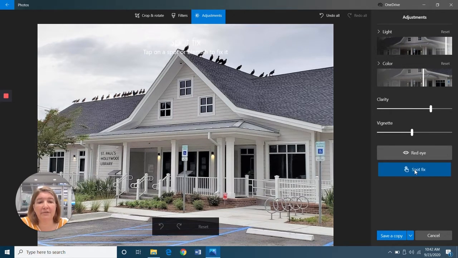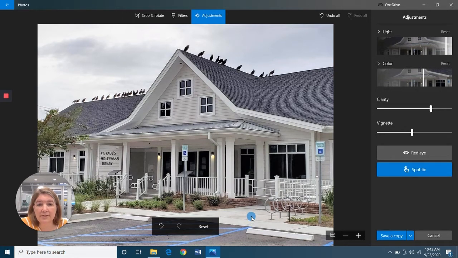I'm going to click on spot fix because let's just try it. Let's just see if we can get rid of this sign that's down here. I can make it larger if I want, but I think that's going to work right there. Let's just click right there. Now it's a little bit fuzzy if I were looking at it closely, like a forensic scientist could see that that had been altered, but we probably wouldn't be looking for it. So I've clicked, I've got rid of that sign, and it looks okay as long as you don't look at that too closely.